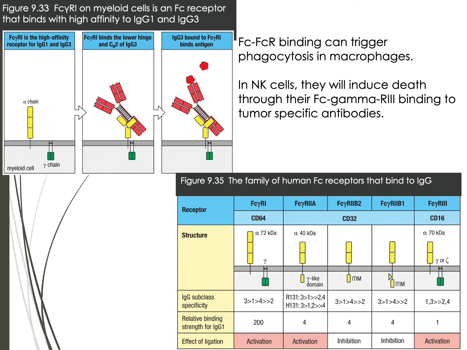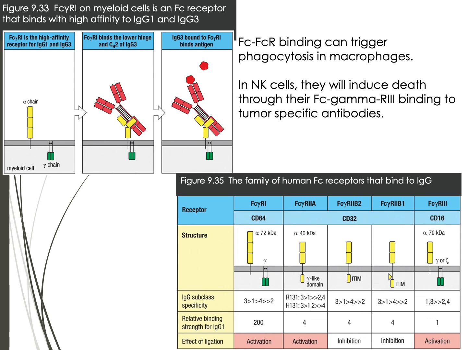Natural killer cells also have Fc receptors. So they have an Fc gamma R3 receptor, and they're able to bind antibody. And so what individuals have done is they have designed monoclonal antibodies that bind to tumors specifically, and that leads to the natural killer cell being able to bind through their Fc receptor, and then that causes the natural killer cell to induce death.